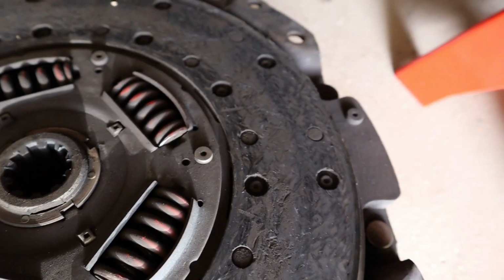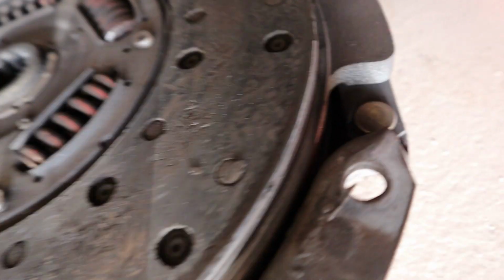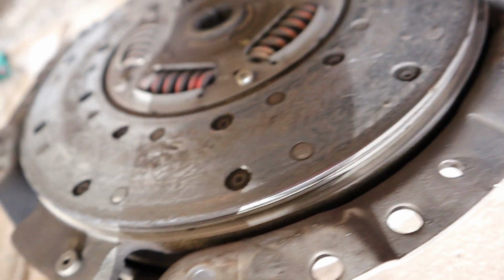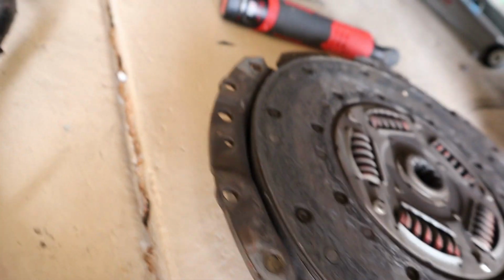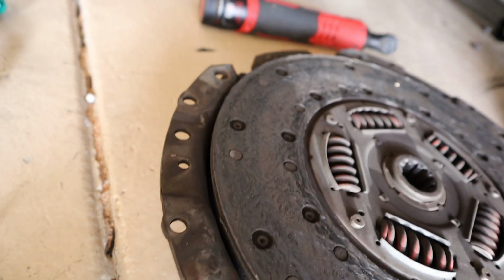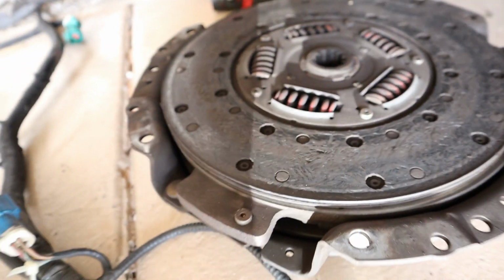Alright guys, so here's the condition of my clutch. You can see there's chips missing. It's worn out. Still has a little bit of life, but I mean, it's done. Yeah, this clutch is done. Yeah, it was ready for a new clutch.